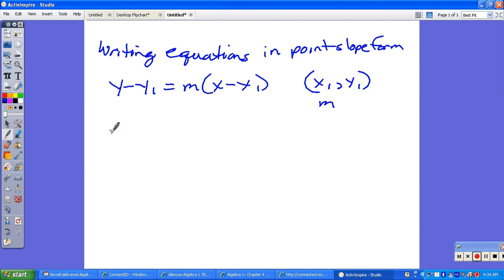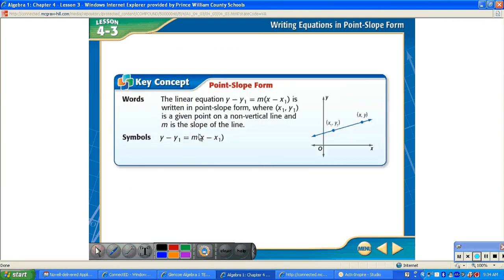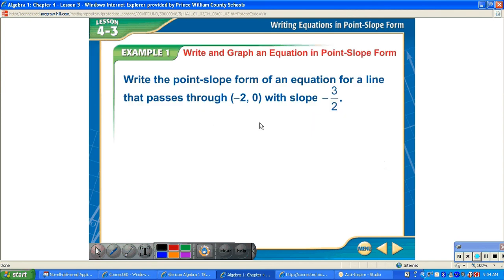And I think I have that popped up here, so that way I don't have to write it. Okay, and this comes straight from your book, so here's the picture that you need to be looking at. Again, you can follow along in your book. Notice that this is lesson 4-3. And so then when you go on, there's the problem. Okay, so we're going to write the point slope form of an equation of a line for a line that passes through -2, 0 with a slope of -3/2. That just makes it so much easier for you to read. So please feel free to pause, and then I'm going to go back to Active Inspire, and you can just pick up when you're done.